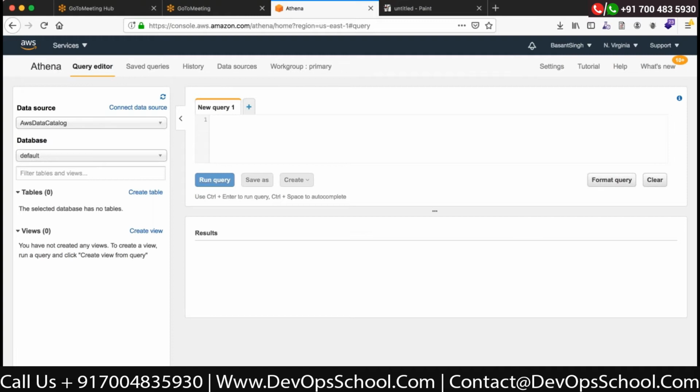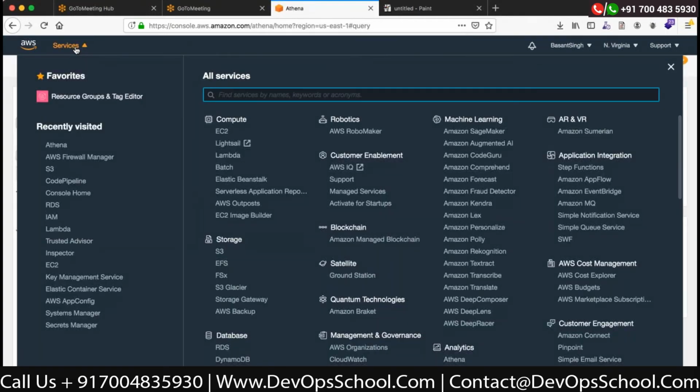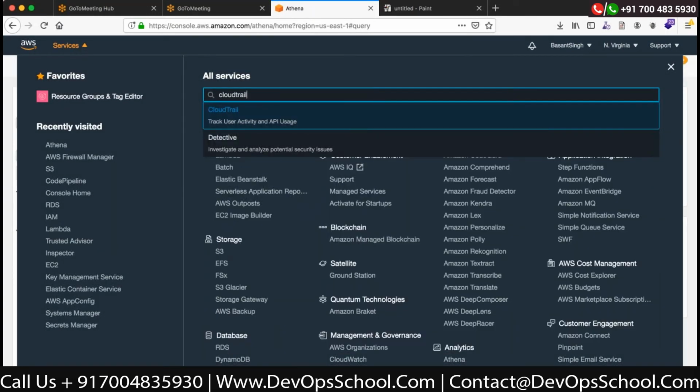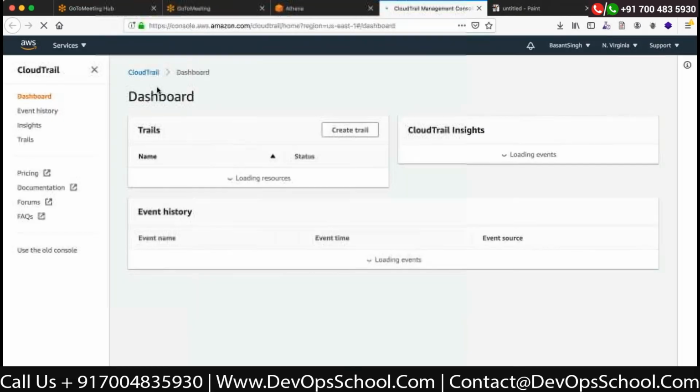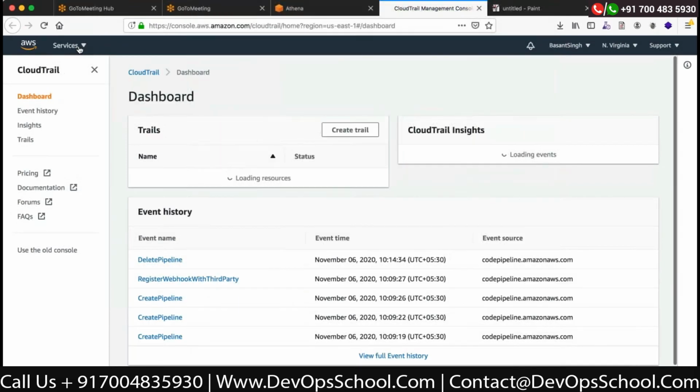Oh my god, I have CloudTrail enabled. Okay, let me just see. I have to turn off the CloudTrail because if it's completely on, I'll be charged enough. So you see that we enabled a CloudTrail, and all those logs were going to an S3 bucket. Okay, so if I click on S3.